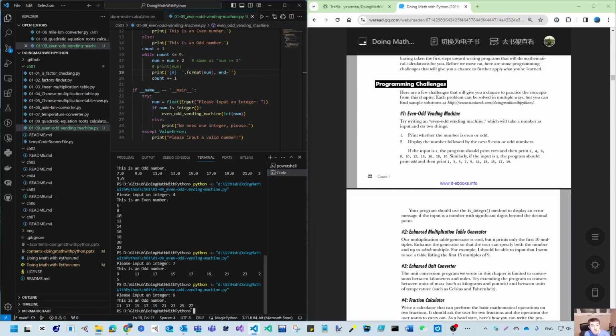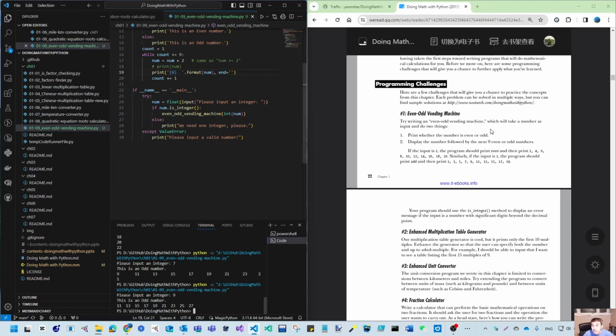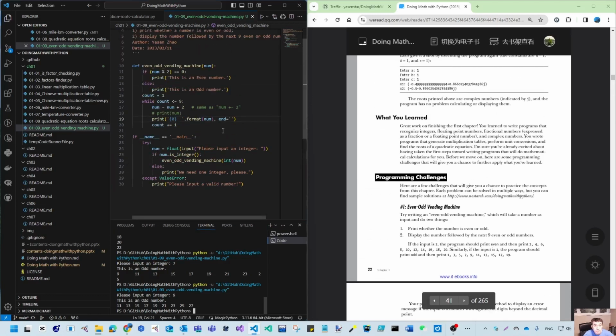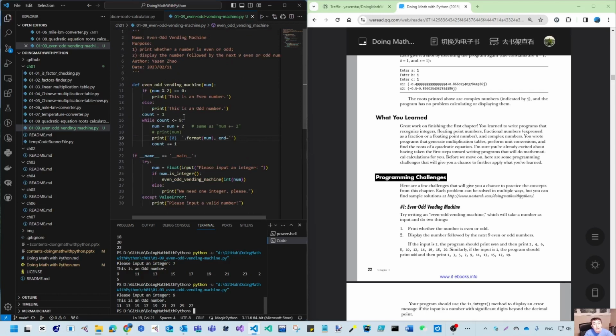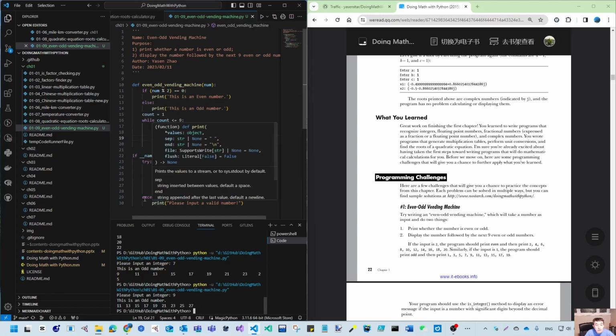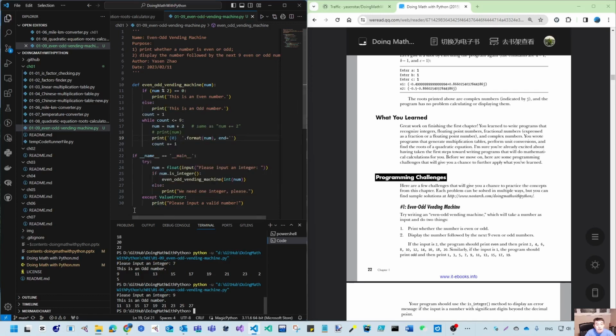So I hope through this adjustment you can have some feeling for this first program challenge, and build your own even odd vending machine. Try these 2 major parts. One is to read a number, read our inputs, and use is_integer to check that you can convert that to integer, and at the same time have this try except way to handle the ValueError exception.